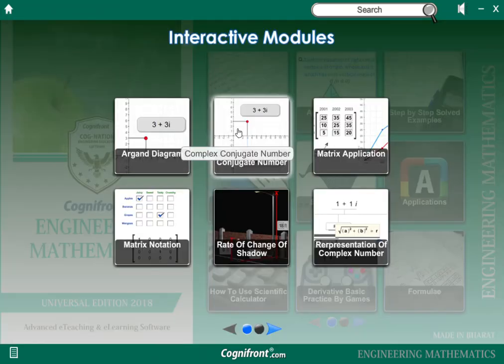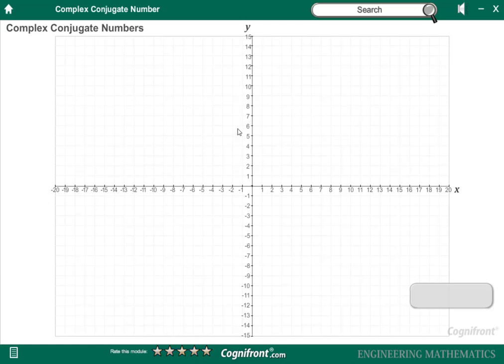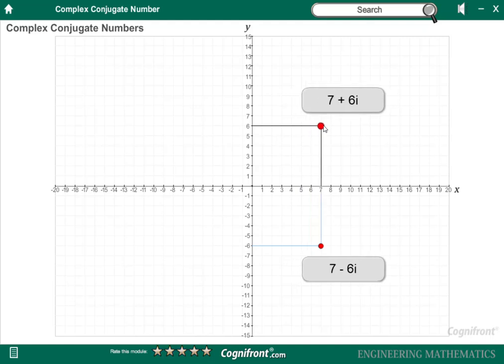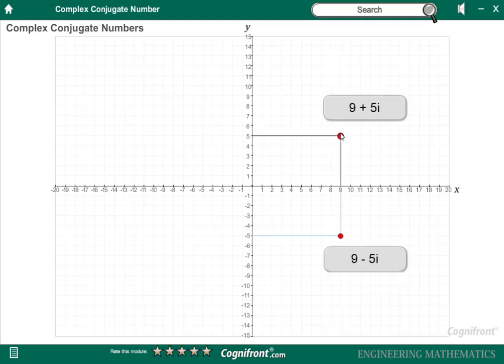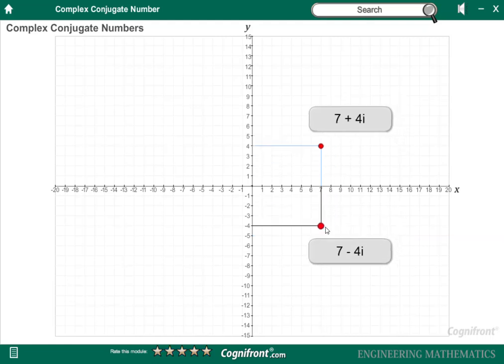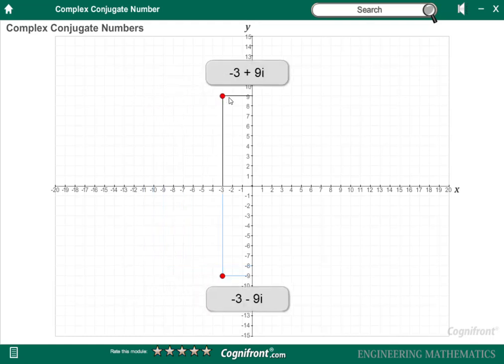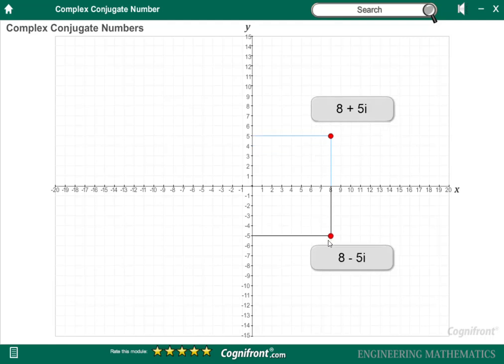There is another concept of complex conjugate. Here also, as I move the mouse, a number and in the opposite quadrant, its complex conjugate is reflected. The complex conjugate is shown using a blue connector line and the original number is shown using a black connector line. So, as you can see, when I move mouse from one quadrant to another, the blue and the black lines also change. Again, a very simple yet powerful tool for teaching complex conjugates.